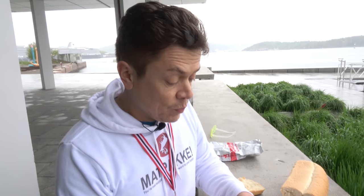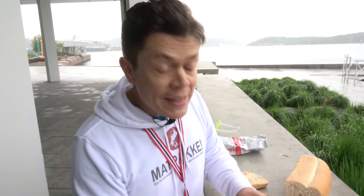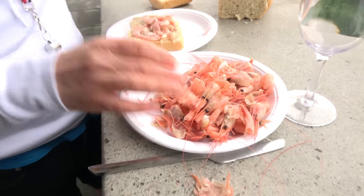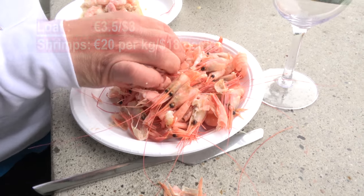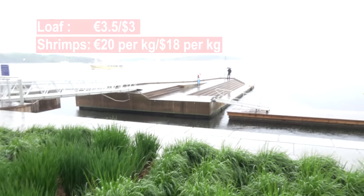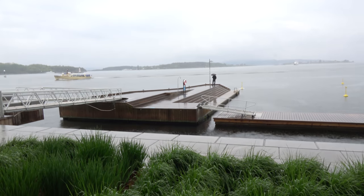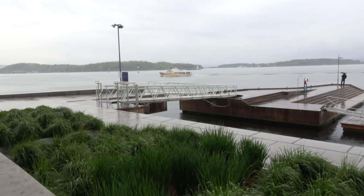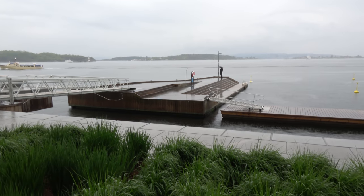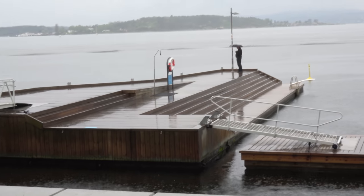But this is actually a very expensive dish. Oh yes, this is actually a very expensive dish. Because the shrimps, they are not for free, even though you can probably fish them out there in the sea. But look, the beautiful boat. Look at the man, he's enjoying summer in Norway. He's standing there. He's probably hungry too.